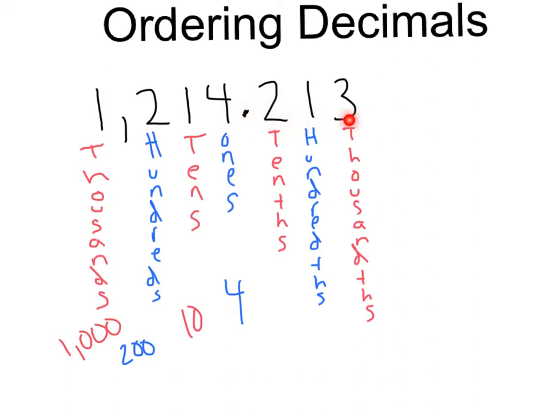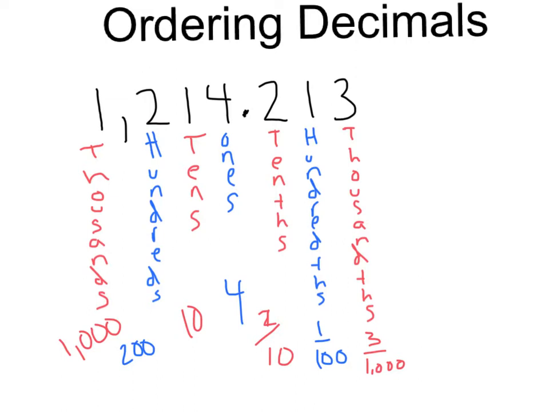Now here we start getting into the parts of numbers. Here we have our tenths column. Each number here is worth 1/10. We have 2, so this is going to be worth 2 tenths. Next, we have our hundredths place. Each one here is worth 1 over 100. So this value is 1 over 100. And next, we have our thousandths place. And we have 3 there. This is going to be worth 3 over 1,000. Again, we could keep going to 10,000ths, 100,000ths, etc., but we're going to end there.